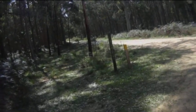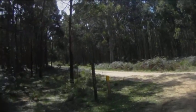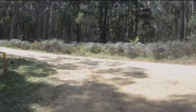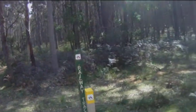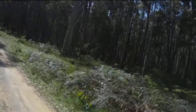But as you can see, what I said before about the Telstra and the Great Divide Trail signs being confusing is over the back there is one of the Telstra posts with a yellow cap. Then over to the left here we've got the Great Dividing Trail sign with the yellow cap as well. And last time I missed it, I went straight ahead. But if you come around the other side here, all the Great Dividing Trail signs have got the logo on them, okay? So we'll follow, haven't been up this bit yet, but we'll follow this bit down till we pick up the next branch off.